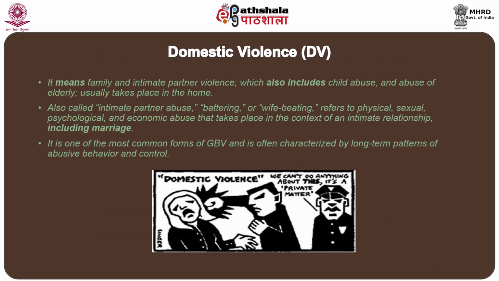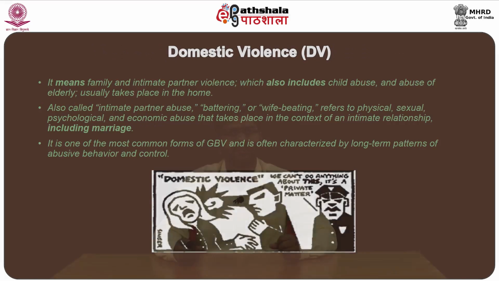It is also called intimate partner abuse. One small part of domestic violence is intimate partner abuse, or intimate partner violence. Unlike domestic violence, the actor in this particular violence is the opposite spouse. When a wife is beaten by her husband or a husband is beaten by his wife, or there is physical or sexual exploitation of the husband on the wife or the wife on the husband, it is considered intimate partner violence. It is one of the most common forms of gender-based violence and is often characterized by long-term patterns of abusive behavior and control.